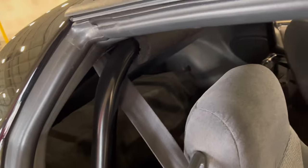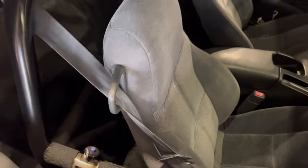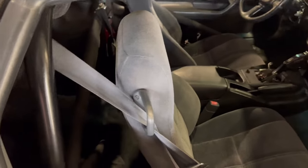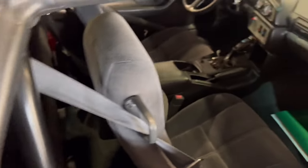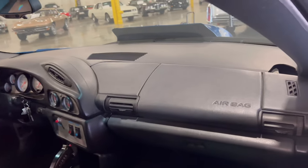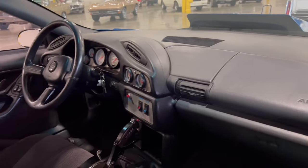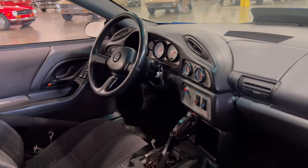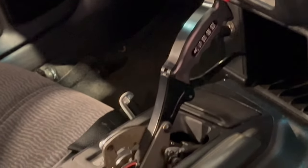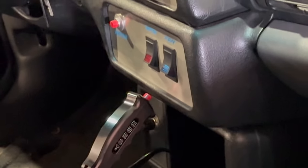Look at here — you've got a roll cage in here. They have been drag racing this thing. The only way you get a roll cage in a car is when you hit 9.99 seconds, so this thing had to be just below a 10-second car. They have T-tops and a roll cage — this thing is bad, it's a nice find. The dashboard is clean, and look at that professional shifter down there. They were drag racing this car.